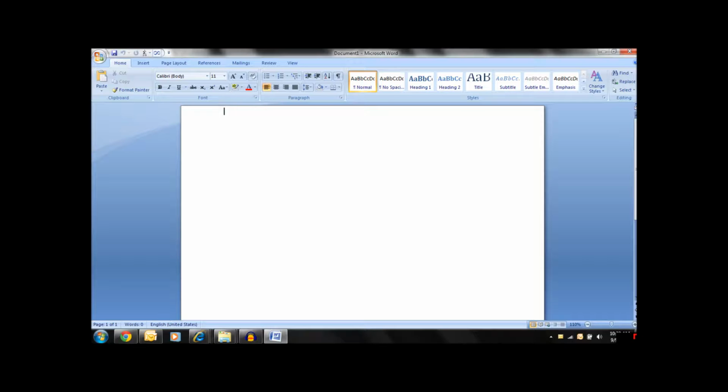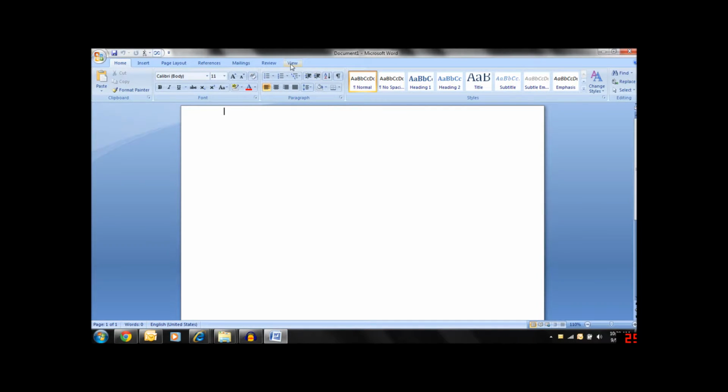I'm going to bring you a tutorial on how to swap languages quickly in Microsoft Word 2007. The process for this is slightly different in other versions of Word, however, it is similar enough that you should be able to figure it out. It's not that hard. So let's get started. When you start a new Word document, you start on the Home tab.